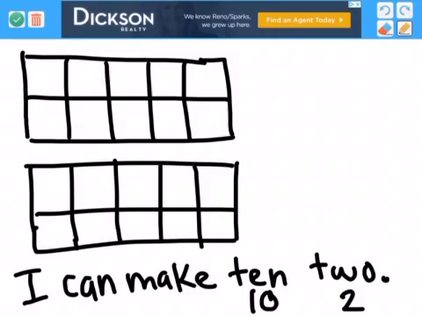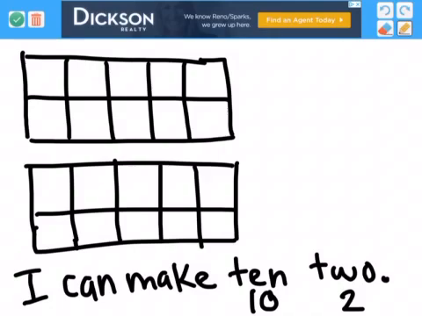Module 5, Lesson 4, and you are practicing counting the say 10 way to 19. So for today's problems, we are using 10 frames. Because we're counting the say 10 way, I know that I'm going to be counting above 10, so I need more than one 10 frame. For my first sentence, I'm going to show you how to do it, and then I'll get one set up for you, and you're going to do it on your own, okay?